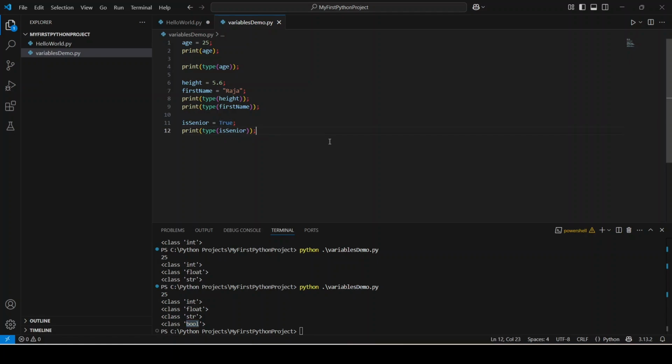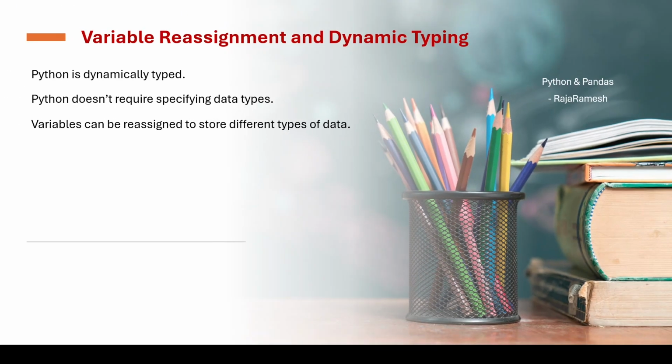Things to remember here is Python automatically understands the type of the data you assign to a variable, because we never told what type of data we are going to save in any of these variables, and we never mentioned explicitly that this is the type of the data. Based on the value we give to the variable, the data type is determined. And if you want to know the data type which is actually stored in some variable, you can use the type function.